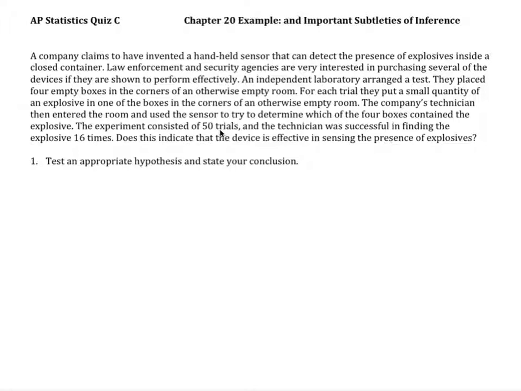But we want to just say, is this effective at all? In other words, do we have evidence that something beyond just random chance is happening with this explosive detector? Because it might just be like our first line of defense. Then we have another detector of a different variety, or some dogs or something like that. Okay, so do we have that 16 just because of random chance, or is this detector actually doing something at least? So we're going to test a hypothesis and go through that process. So let's have a look.